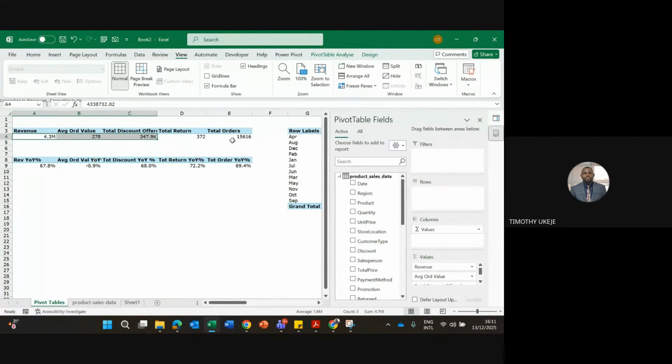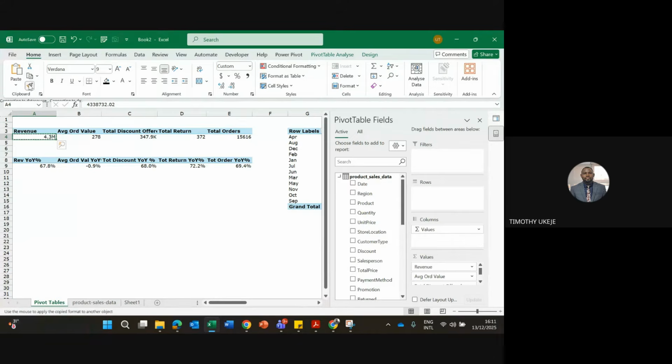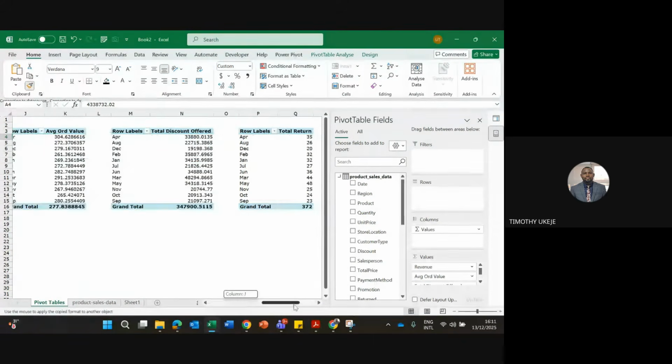Right, so with that, you can pick up this formatting and apply it.